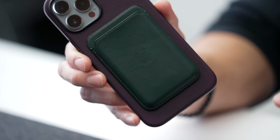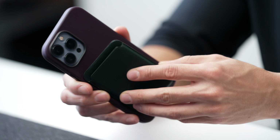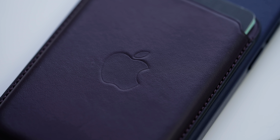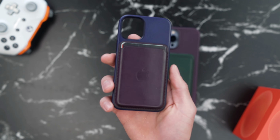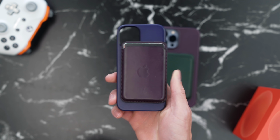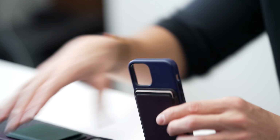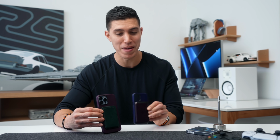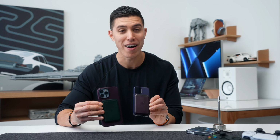In my $20 episode, we took a look at knockoff accessories, and I found that the magnets weren't as strong. Obviously, Apple builds them the best, and these are sturdy, they're strong, and they won't fall off. So this is definitely a solid combo, and as an example, I've got the smaller 13 Mini here. This is actually editor Nick's wallet combo, and you can see the smaller size, so you can pick depending which size you prefer. He's on the Mini, I'm on the Pro Max. The size choices are up to you.